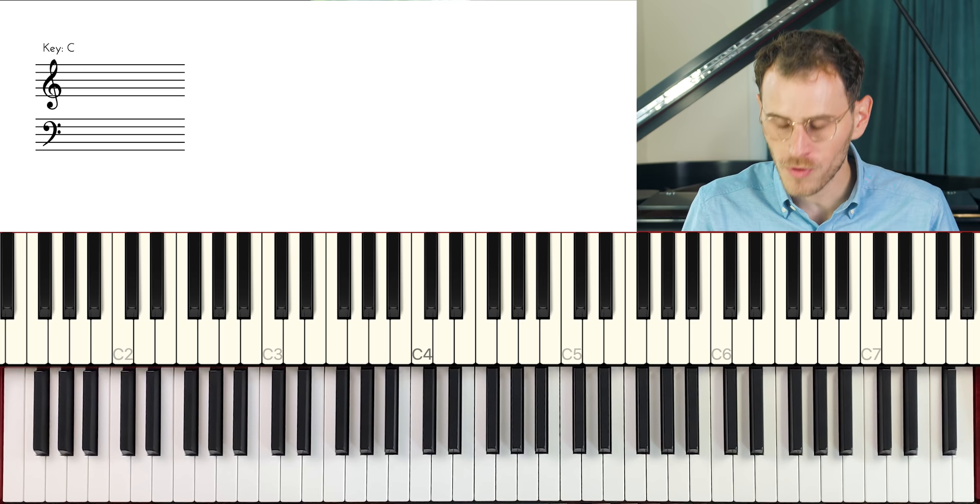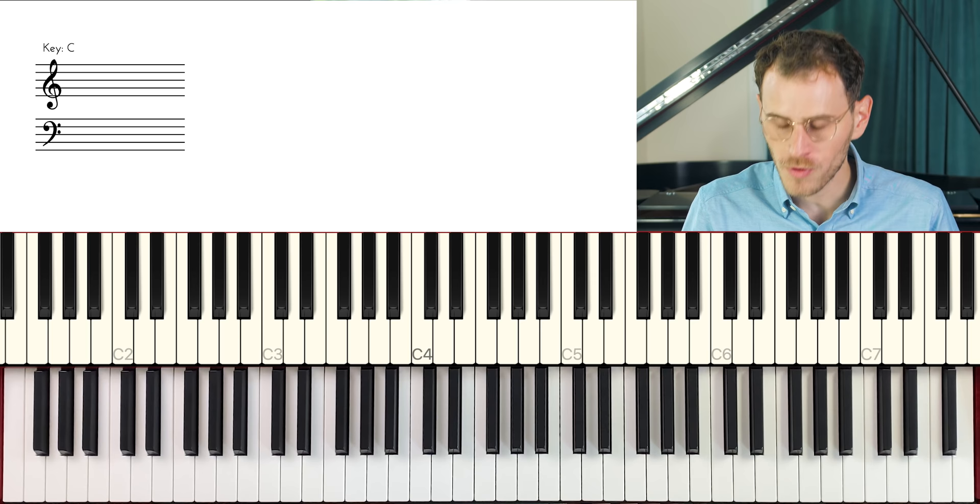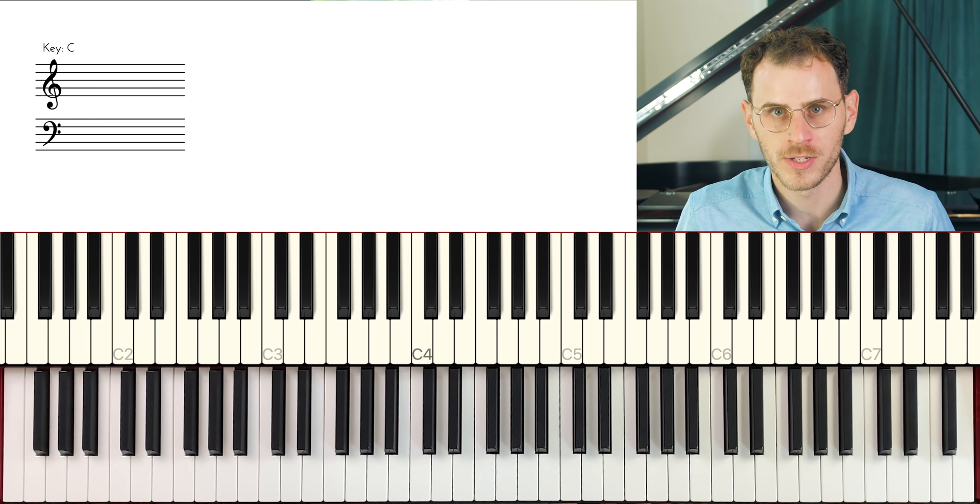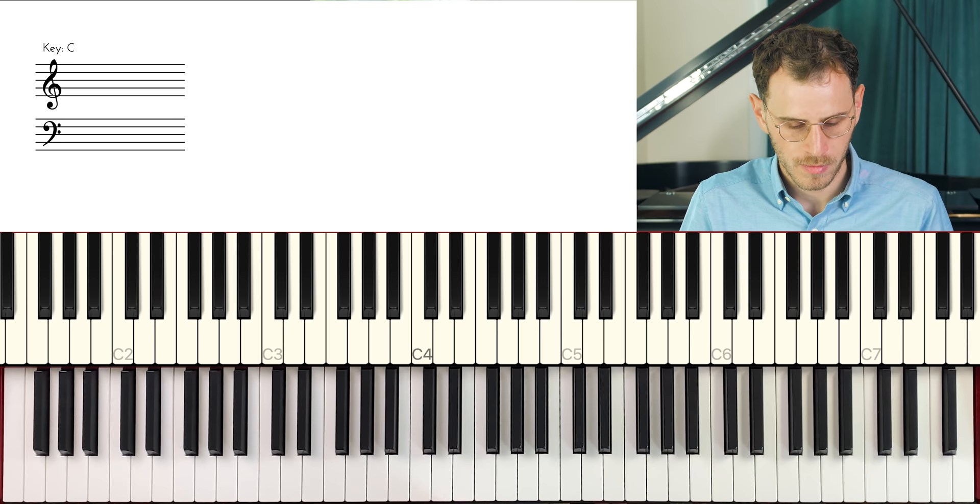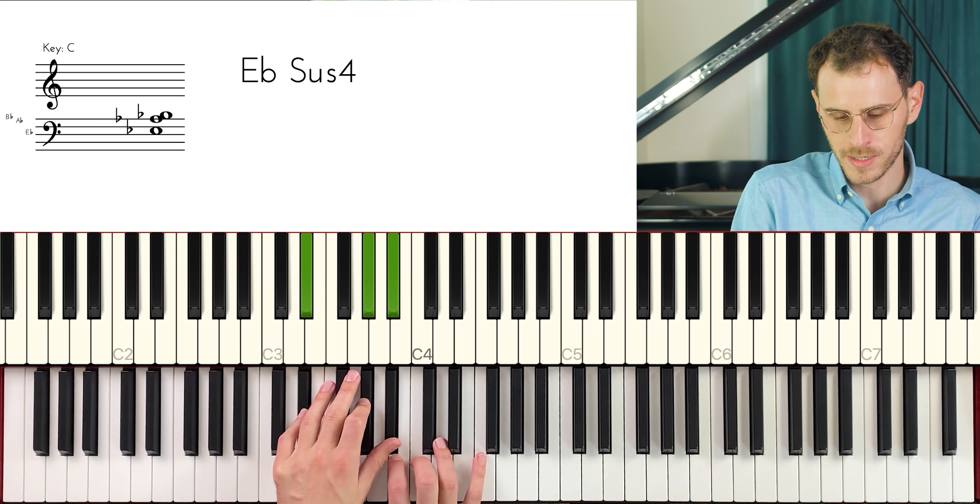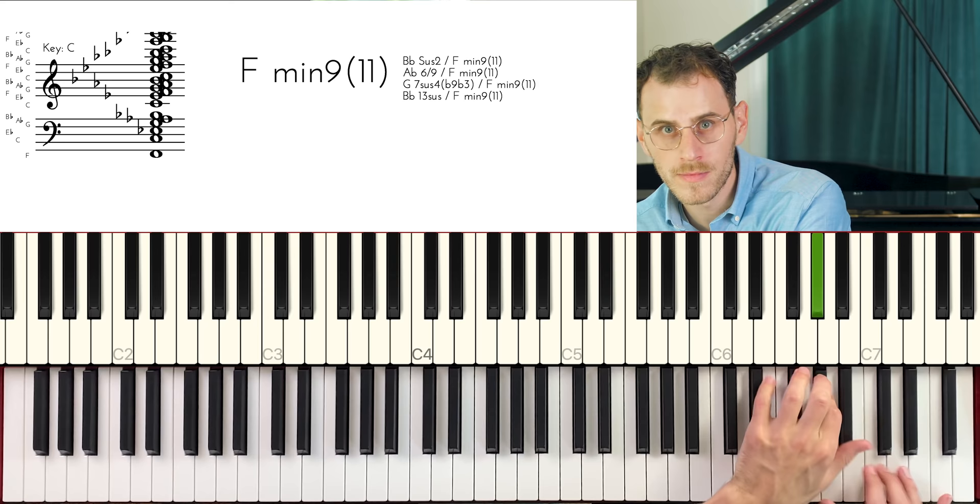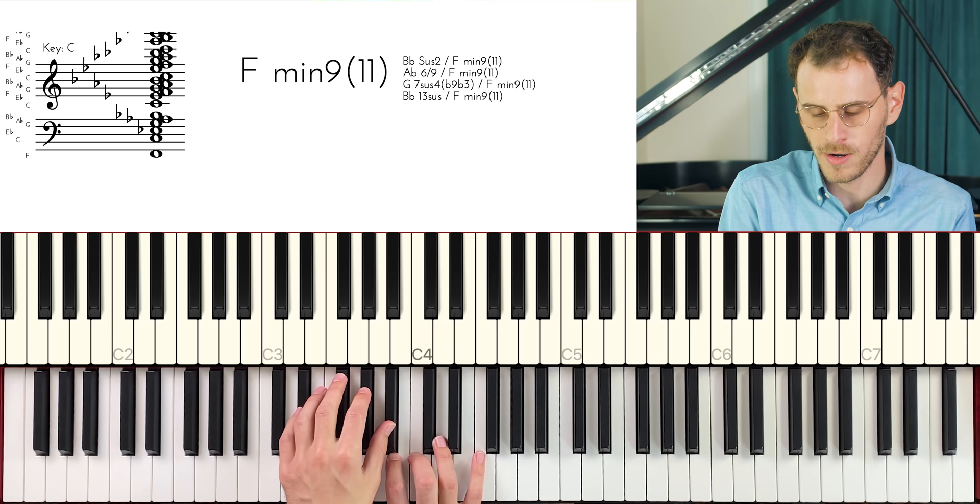Alright. So this is great stuff for one-handed arpeggios. Now you can apply all of this to a two-handed arpeggio. So I love putting a shape in each hand, right? So we could do a three-note shape in the left hand and a three-note shape in the right hand. Right? And I love this because you can really create some beautiful textures with this part of the theory here.